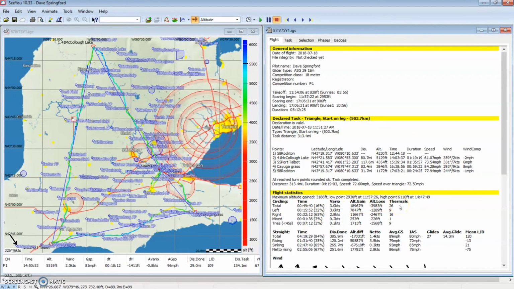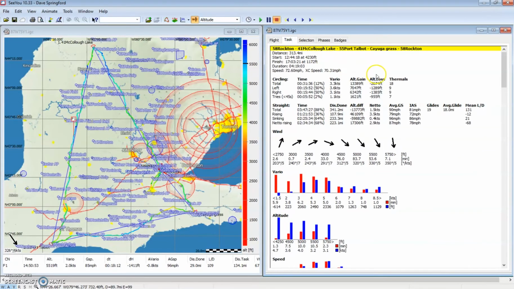So there was a lot of time spent before the task started, or before crossing the start line, where a bunch of thermals were used to get in a position to start. So a total of 8 thermals were used during the task versus the 26 including the entire flight. And the statistics here also give us an idea of what happened in the straight: 88% of the flight flying straight versus 12% thermaling.